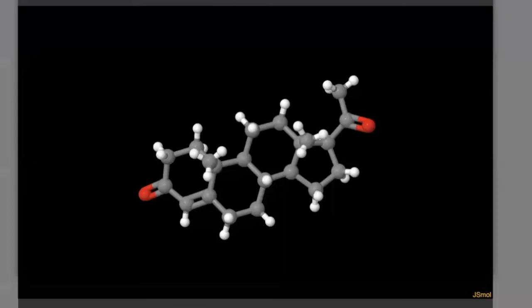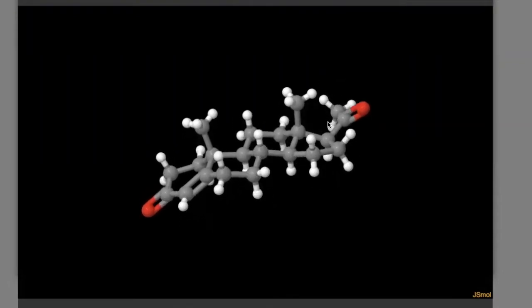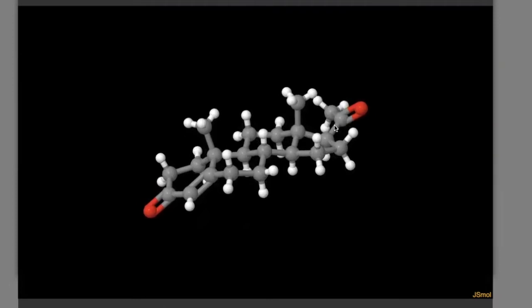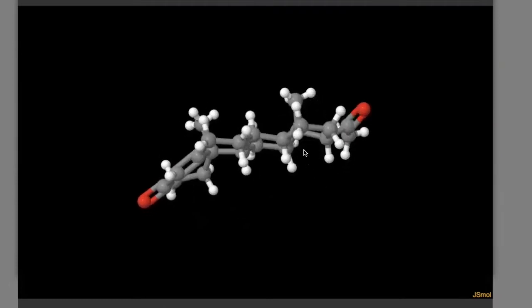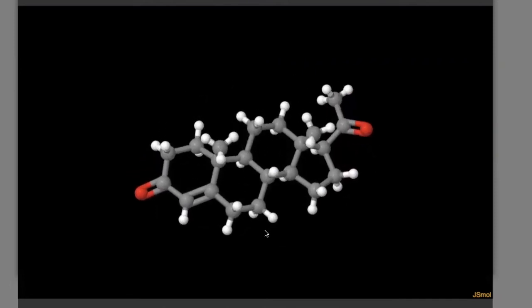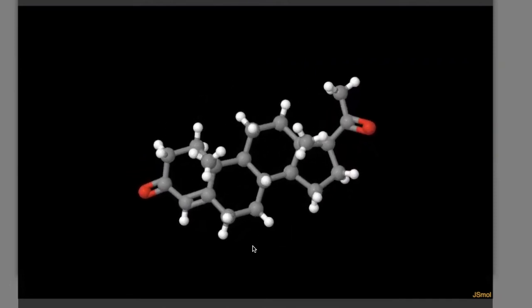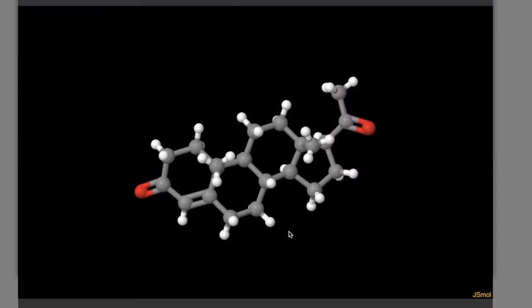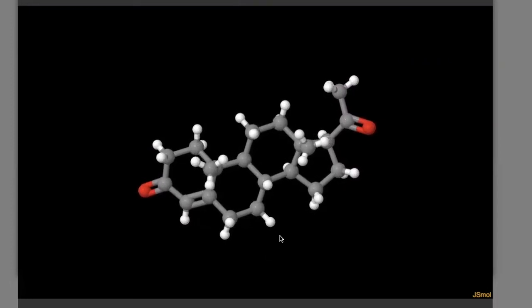If I view it in the PubChem 3D viewing window, I can see that it is a mostly planar molecule with a bunch of different stereocenters. So you can see the methyl groups and hydrogens coming off at different angles. Progesterone contains that very typical 4-ring fused system where you have 3 6-membered rings and 1 5-membered ring. So as you can see, the structure is a little bit complicated.